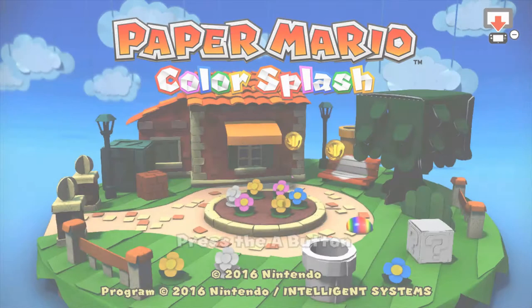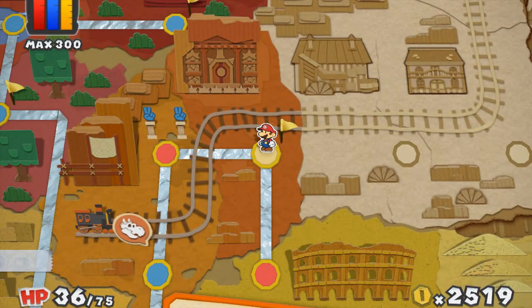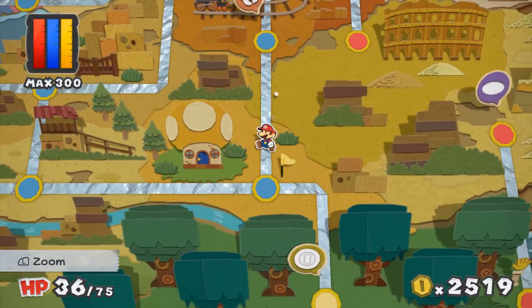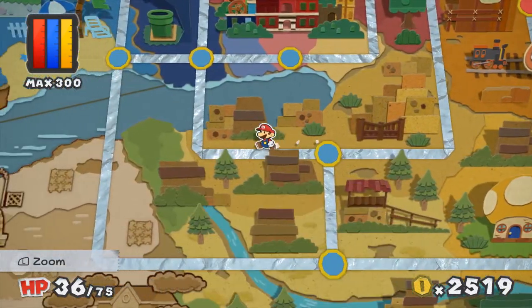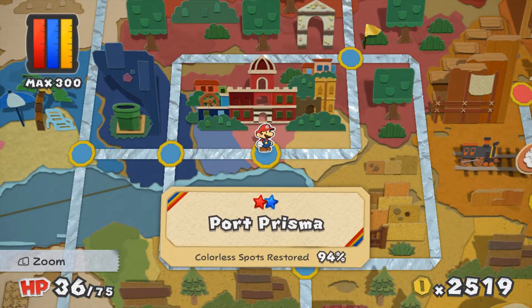But man, that was tough, mates. Man, I was not expecting that at all. That was really cool, though. That was a lot of fun. But Iggy, of course, being one of the smartest Koopalings, is one of the trickiest to defeat. So we're going to have to head to Port Prisma, which I think is up. Nope, not that. Up here. Yep.